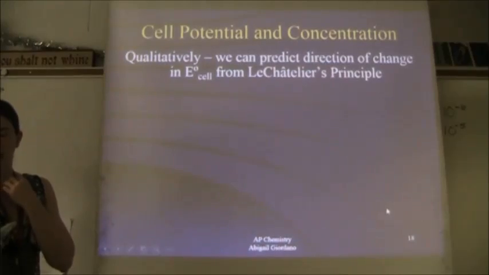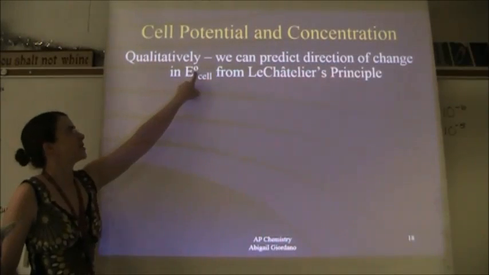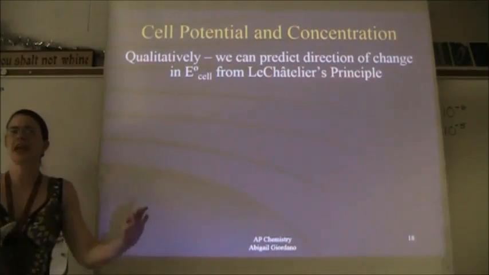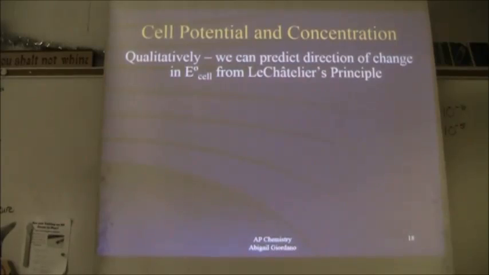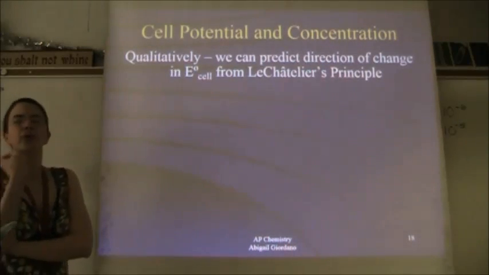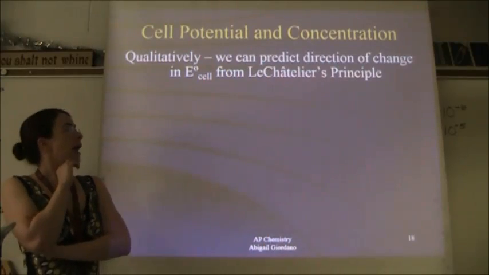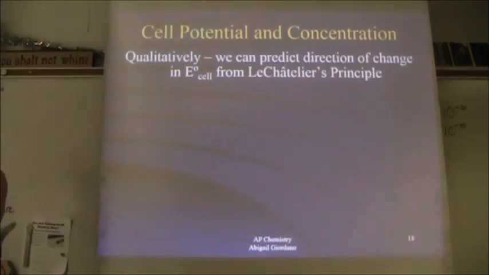Can you all tell me, what does that little degree symbol mean? Standard state conditions. Well, let's review that. What is the temperature under standard state conditions? 25 degrees Celsius. Why the number 25? What's significant about that? Yeah, it's room temperature. What is the pressure at standard state? 1 atmosphere. And what is the molarity of anything aqueous?